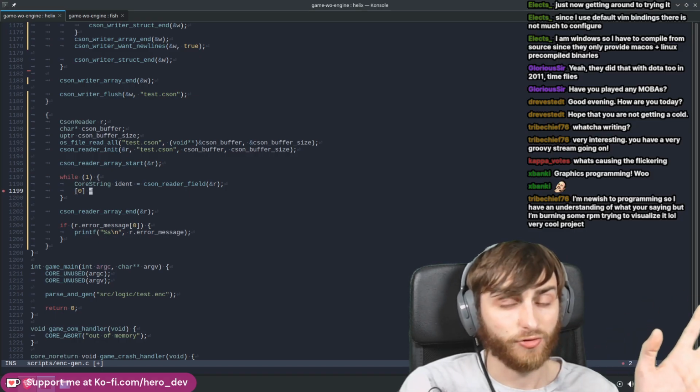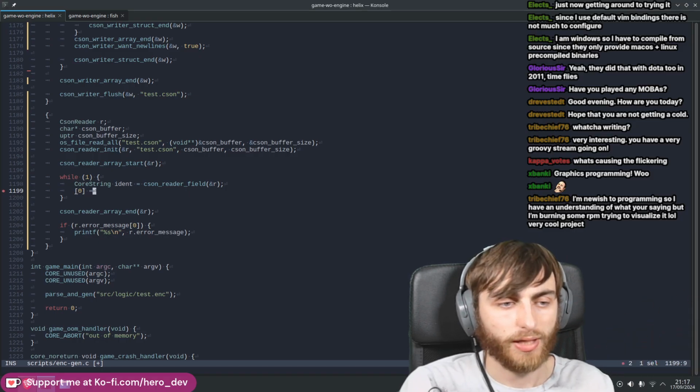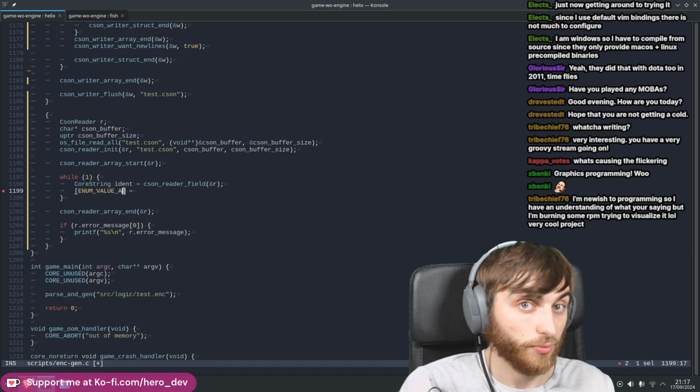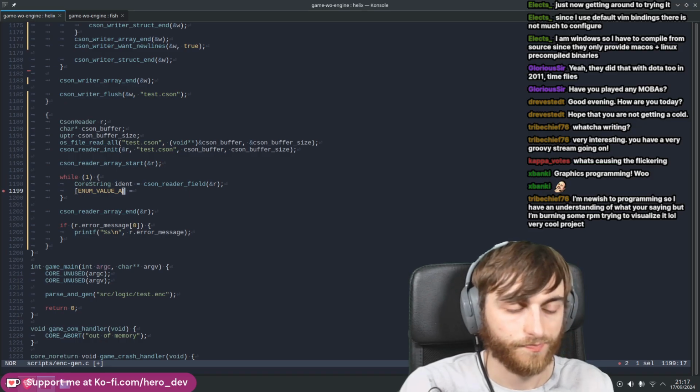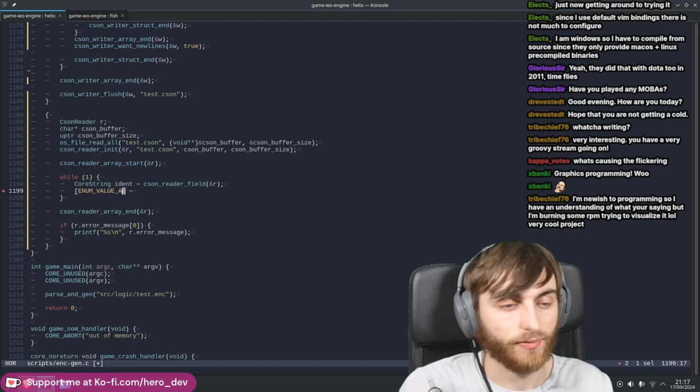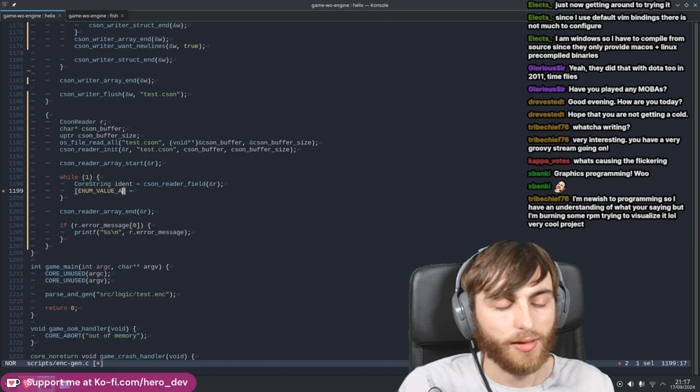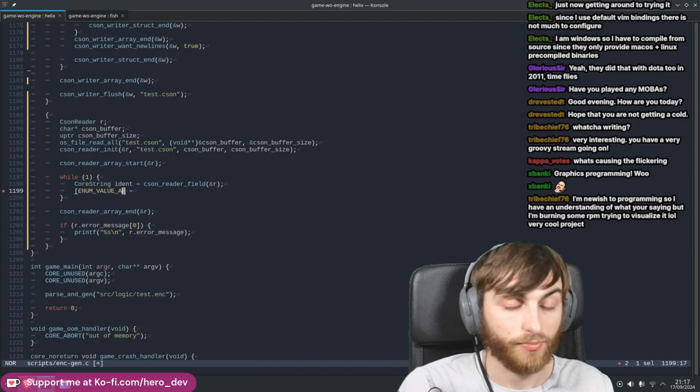But ideally, in the future, we could even support enum values in here, which would be pretty sweet. You can have an array which is indexed by an enum, and you can store that in the text file. It's kind of nice. It's not just 0, 1, 2, 3. So that's something to improve on later with the system. But until we need that, we can just not do it.